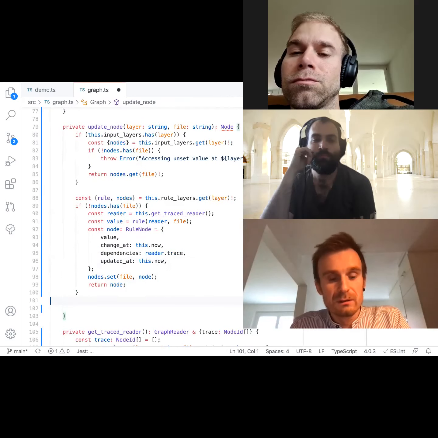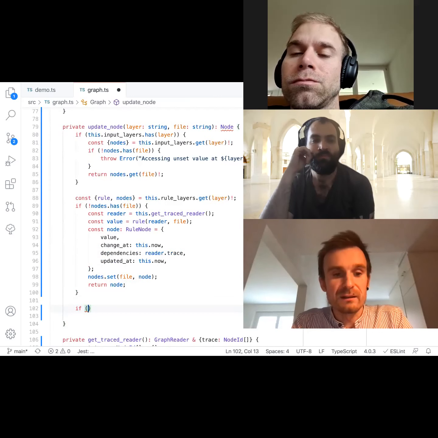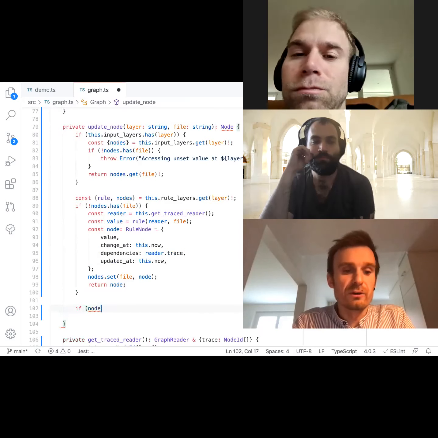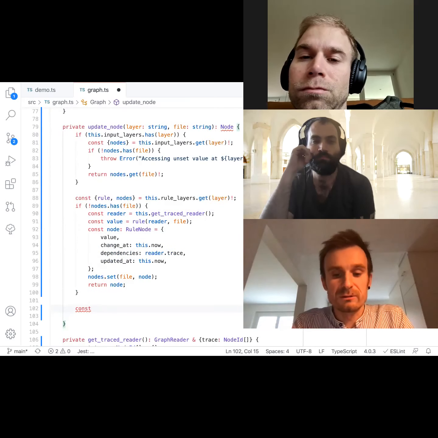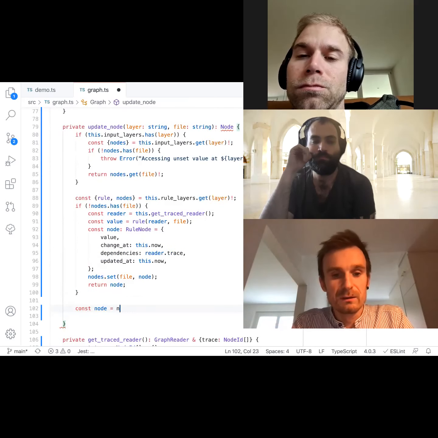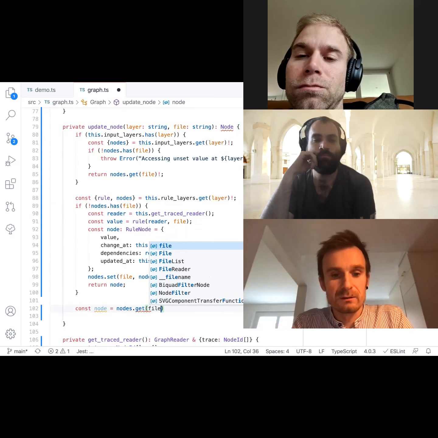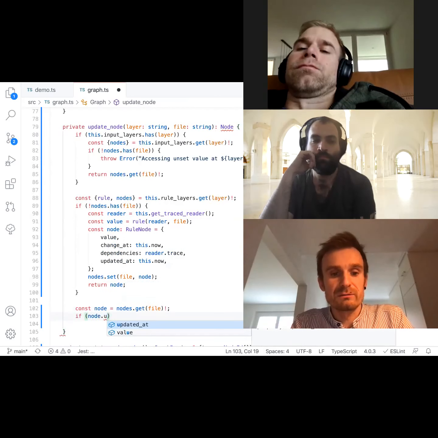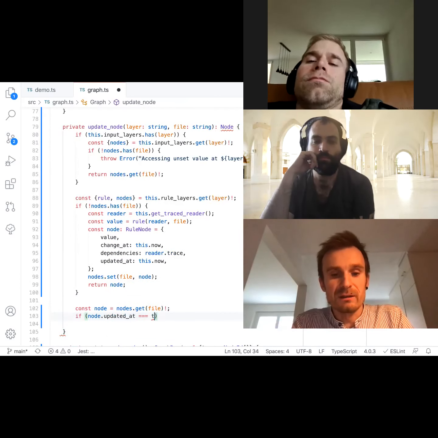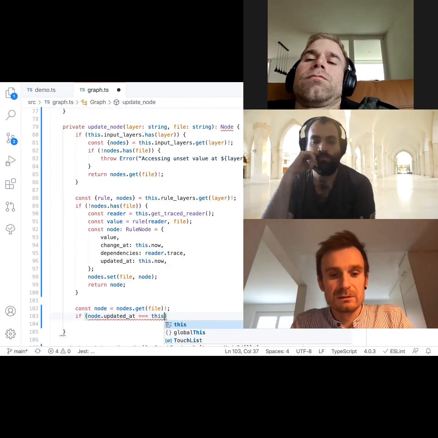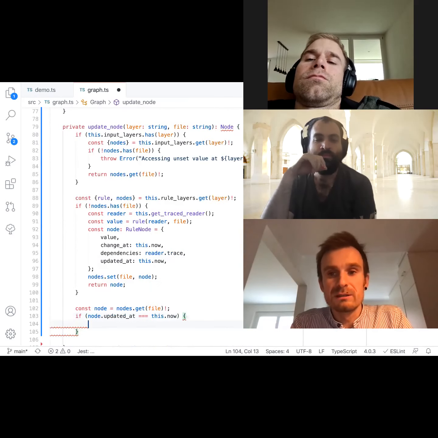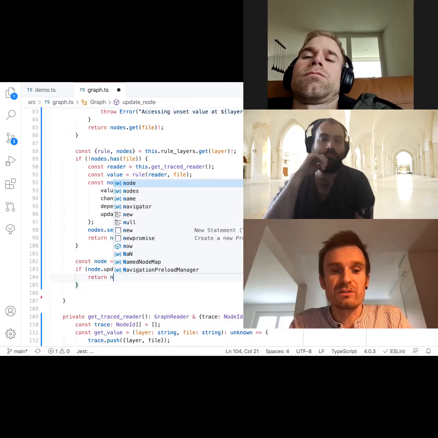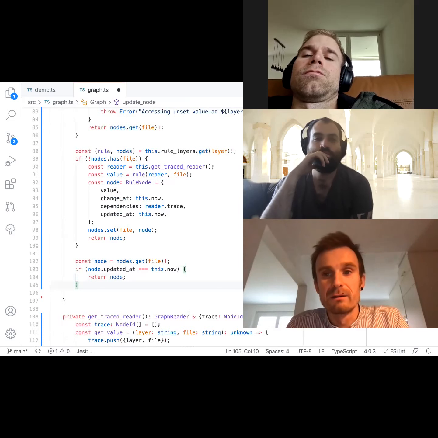So the shortcut we want to add is, first of all, we need to get the current node. So node is nodes get file. So if the node has been updated at time now, that means we already know it's up to date and we don't need to do anything. So we can just return the node and be done.